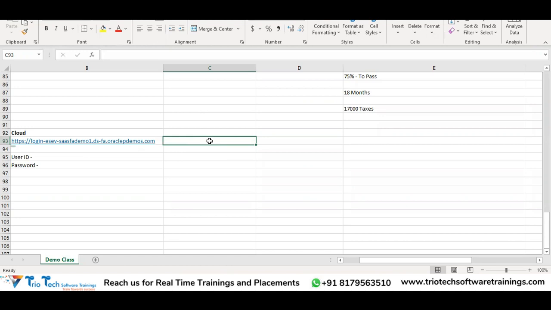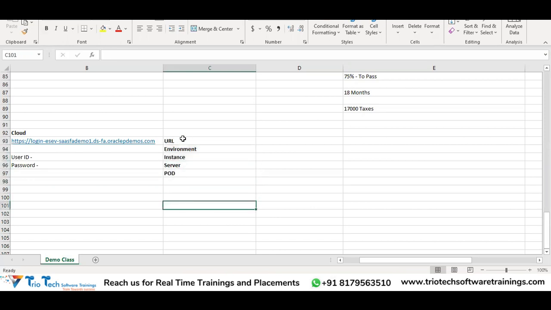In regular layman terminology, you can call it just a URL, or you can call it environment, or instance, or server, or POD, platform on demand.